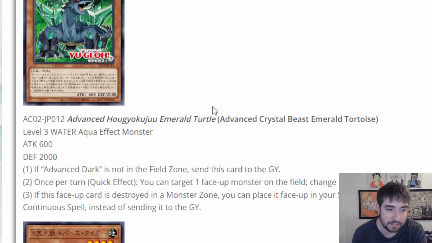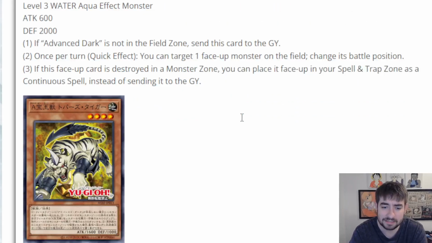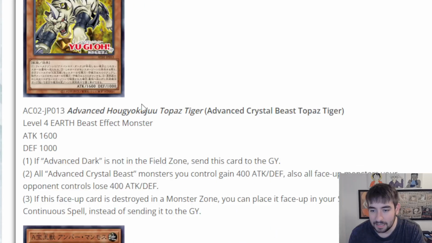You know, fine. You have Emerald Tortoise. It has a quick effect to just target a face-up monster on the field, change its battle position. That one's actually not horrible. It's not great, obviously. It's not like a straight-up interruption. It doesn't really affect links, but, you know, at least in a simplified board state, keeping your opponent's stuff in defense mode is actually pretty funny. But it's a quick effect, funny card.